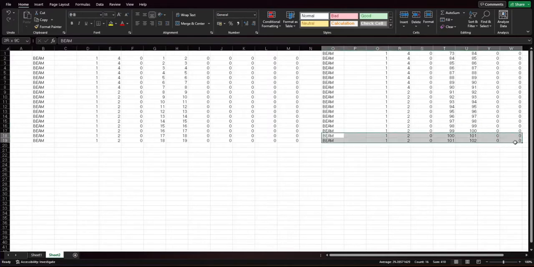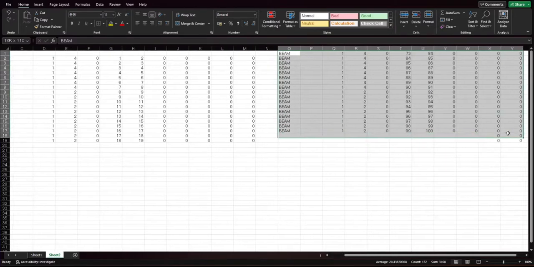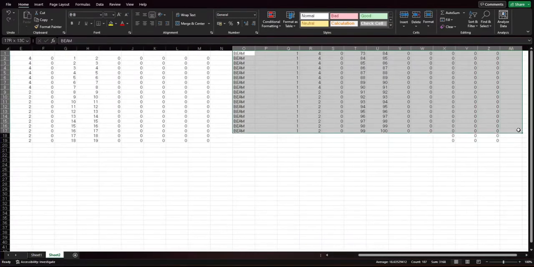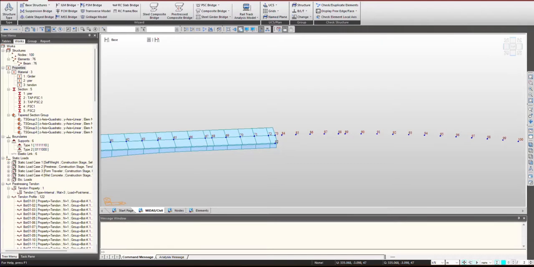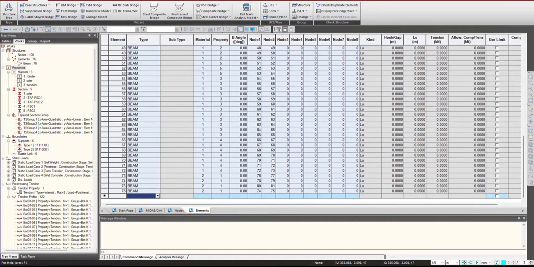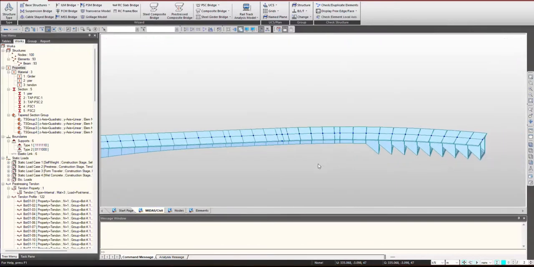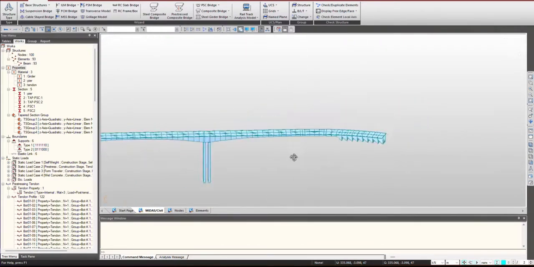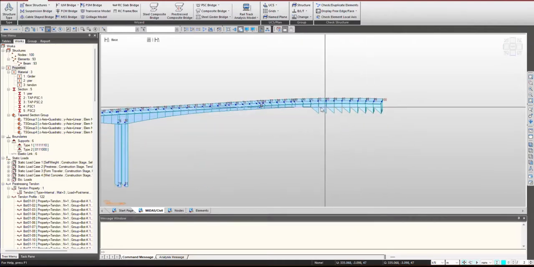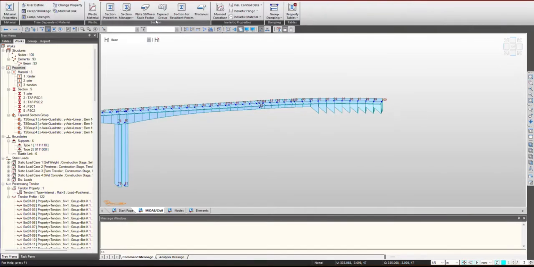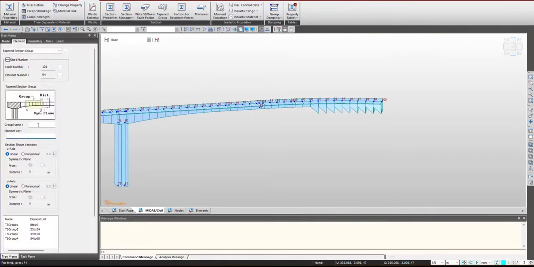And we'll remove the elements ahead of node number 100 and then just copy this element table to our straight model. Go to the element tables and just copy them easily here. Now you see the updated geometry with the elements being defined. And you can see the tapered sections as well that are in use. So there is no limitation on the type of section that you can use while copying. We can easily create the tapered group for these tapered sections.